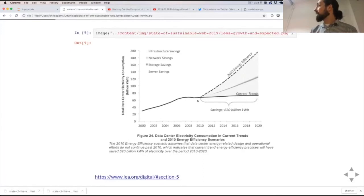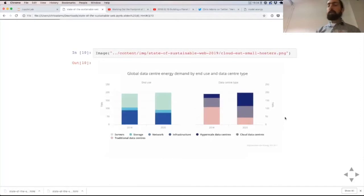Back in 2010, there were lots and lots of academic reports, and you'll see lots of breathless reporting, there was this idea that we were going to be going up and up and up. You'll see some stories saying cryptocurrencies are going to use more power than half of the world or something like this. You'll actually see that's not so much the case in many cases. In Bitcoin, it's because the market is falling out of it, and therefore it's now costing more money to run the servers than they can possibly get back. But in this case here, it's people designing servers relatively well, and the efficiency savings are helping out here.